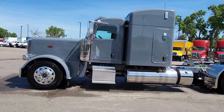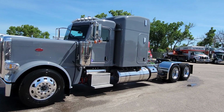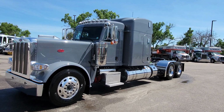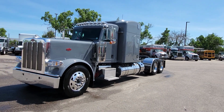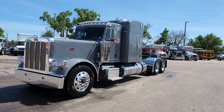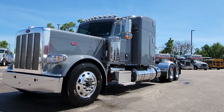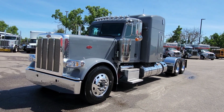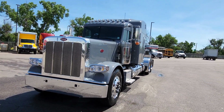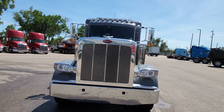They're gonna do all their own upfits. So he's capable of going ahead and doing all of his visor stacks and everything. He has his drop panels, new bumper, all that stuff. They're gonna do that hands-on on their own, and it is a really nice way to save money, especially in this day and age on body shop work.